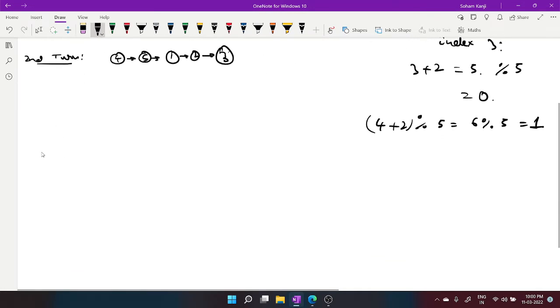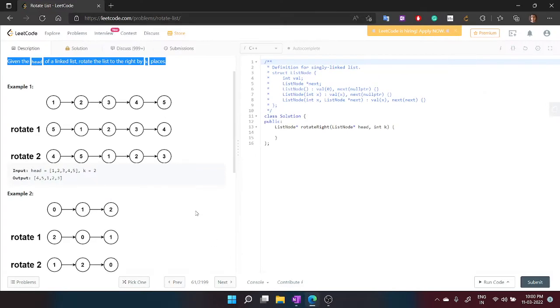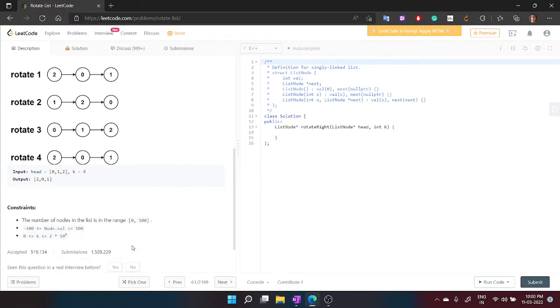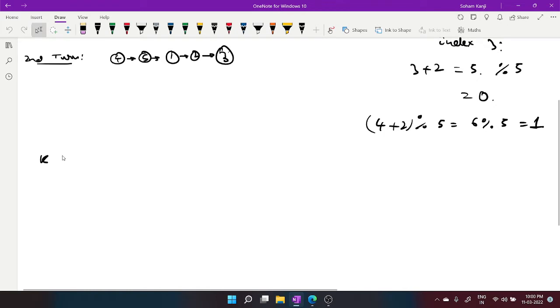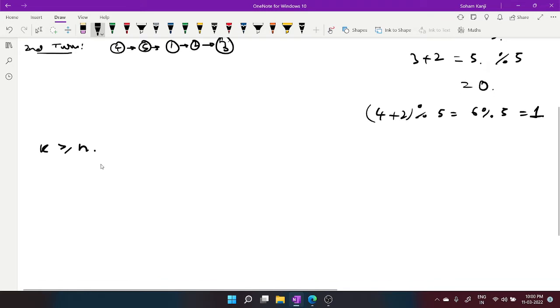Now this k factor, we have been given that k can range from 0 to 2 times 10 to the power 9. Now this k might also be greater than n. Let's consider the case when k equals n.